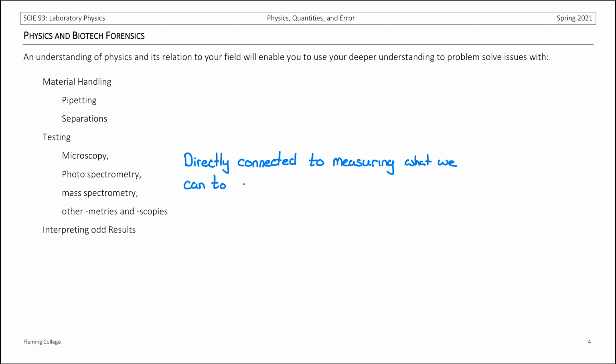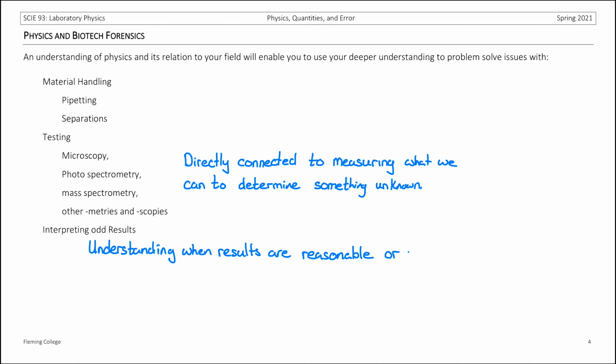We can't measure some of the very microscopic subatomic characteristics of a particle, so instead we perform some sort of examination that allows us to measure other quantities. Now, sometimes when we're performing tests, we get really odd results, and having a deep understanding of physics will let us understand when results are reasonable or when they violate the laws of nature. And often when you get a result that violates the laws of nature, that should be evidence to you that something has gone wrong in your test. And with that understanding, you can catch that before reproducing that error too many times.